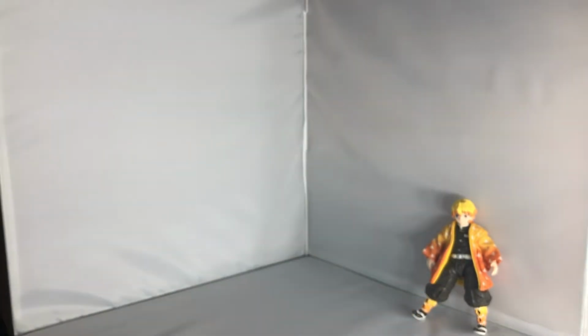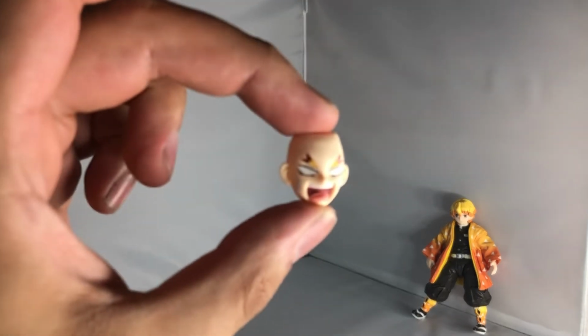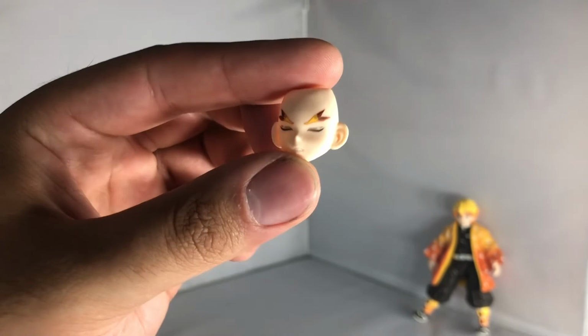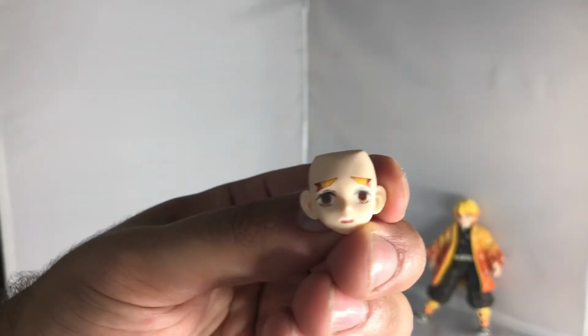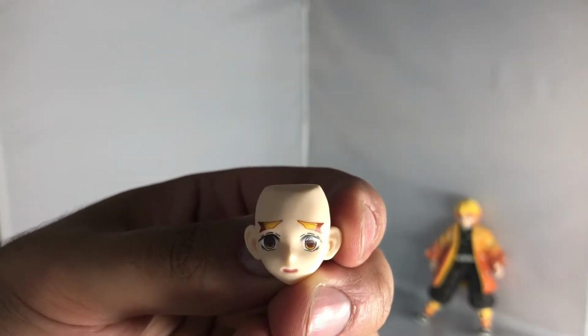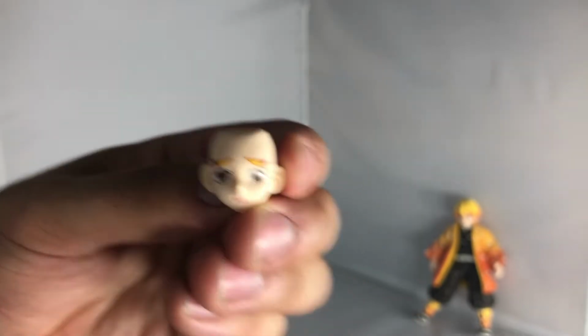The second thing we get is a bunch of different face sculpts. So we have a screaming Zenitsu face for when he's been a wuss, as always, as you can see there. We have his awesome thunder breathing first form thunderclap and flash head sculpt there, which is my personal favourite. And then finally we have his worried Zenitsu look, as you can see there, when he's concerned about Tanjiro and all different things that are going on in his life. So that's really cool.